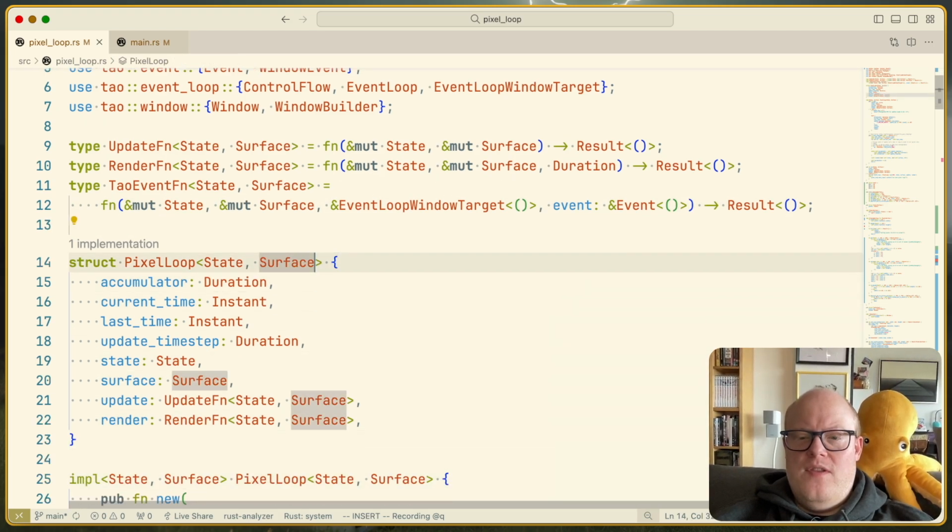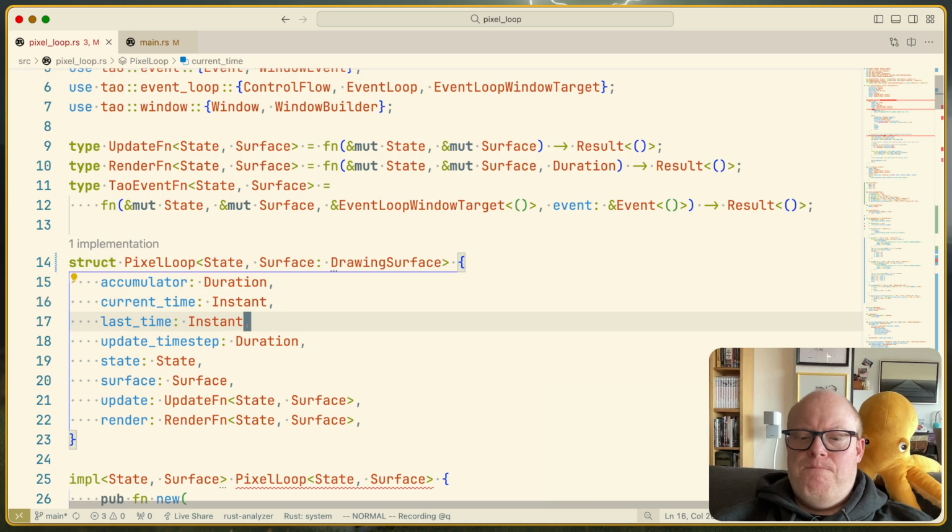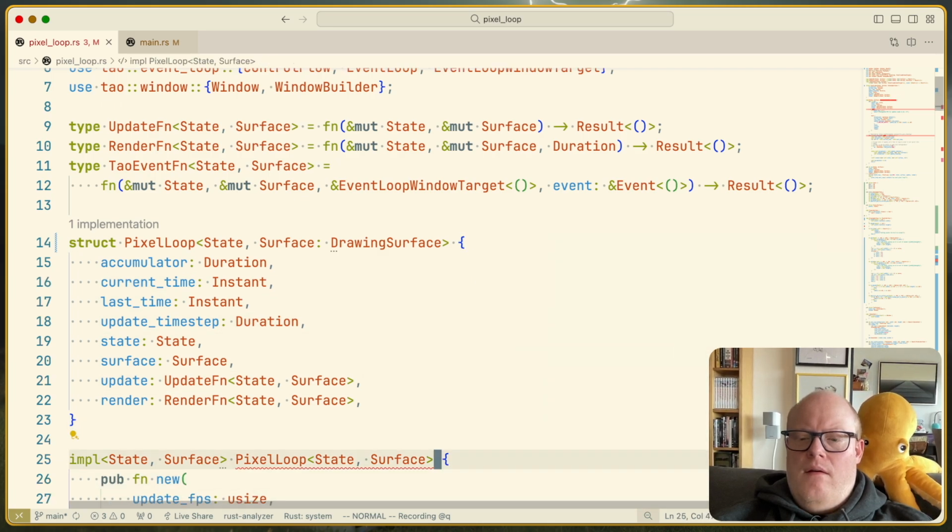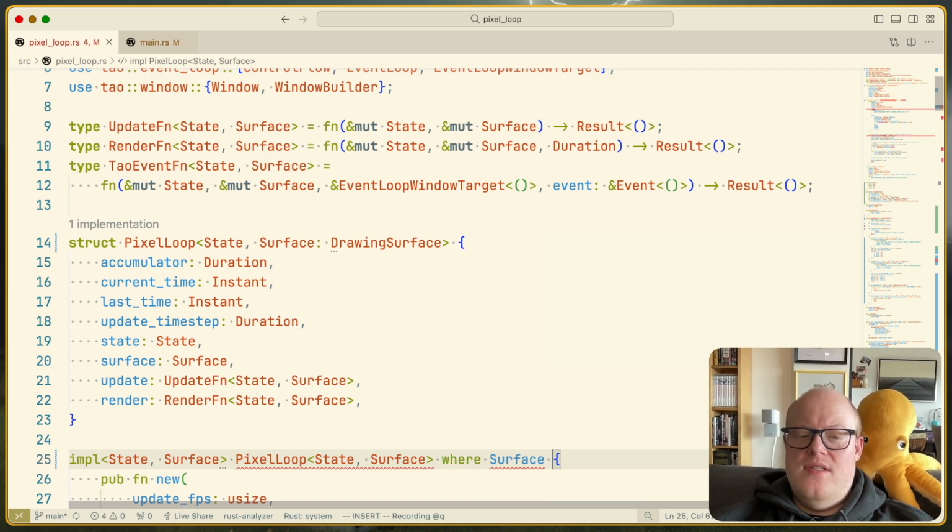So I want that the surface is a drawing surface now. And I guess I need to tell here then the same, where surface is a drawing surface.